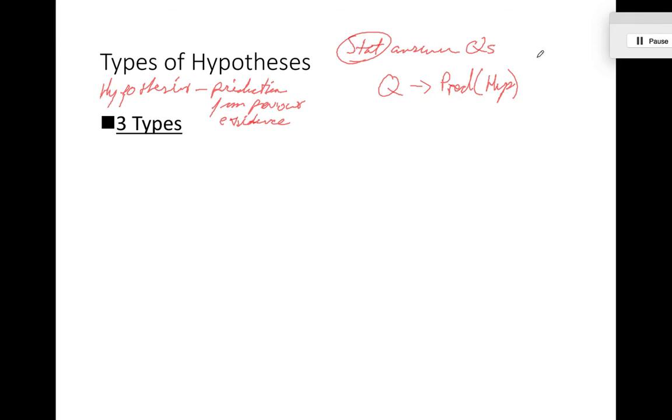Well, if we ask a question, now we want to make a prediction. So again, is that prediction going to be based on just my guess, on my supposition? No, absolutely not. But rather it's going to be based on previous evidence. So in other words, other people out there in the field are also doing research, and they've told you that there have been things that have already happened. So maybe they're not asking the exact question that you are. They're asking a little bit of a different question, but yet they still kind of touch upon your topic.